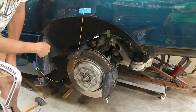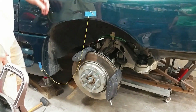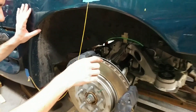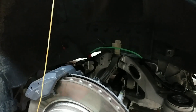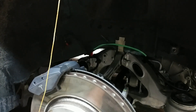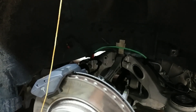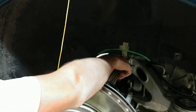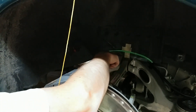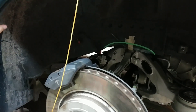We started measuring off different mounting points on the motor and the car itself to get it centered up really good. We've taped off where we're going to cut under this green line, and that should give us enough clearance to move the motor up to its final location. We're planning on moving the motor itself up just half an inch, and then we'll have an extra half inch for clearance since it sits on these rubber mounts and it'll move around a little bit.